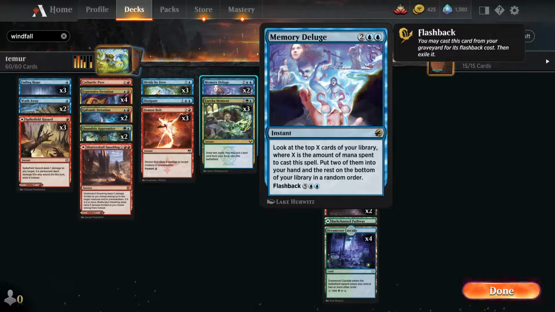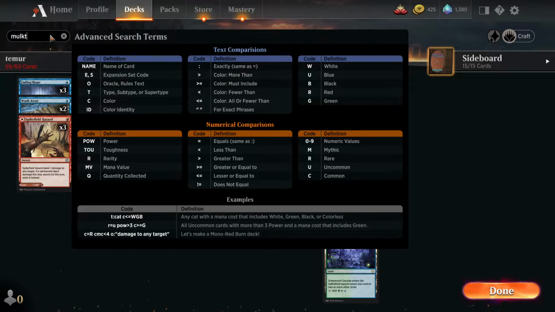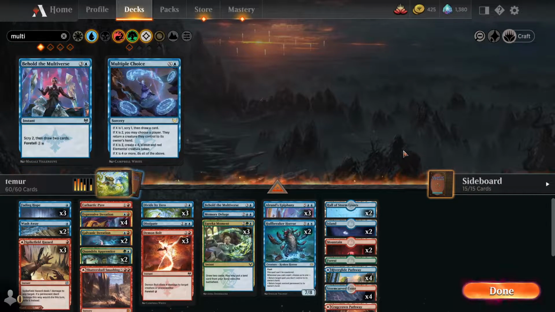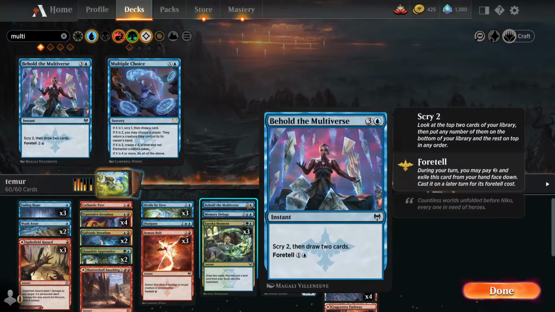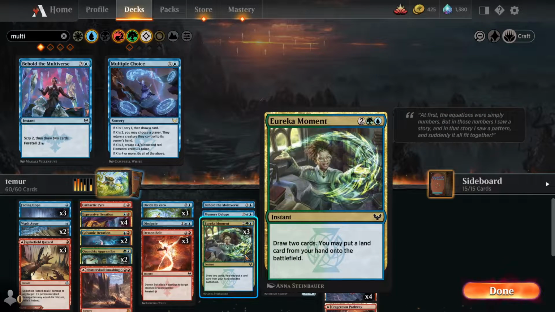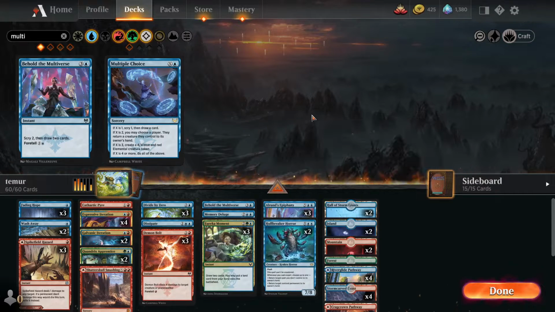About Memory Deluge, I'm not entirely sure this is the right card for the deck. What I actually think I'm going to try instead, or rather a split, is Behold the Multiverse, because I think it fits the deck a lot better due to the mana cost. Memory Deluge can be clunky the same way Eureka Moment can be clunky, and Behold the Multiverse is a very good card to exile on turn 2 as well if you don't have Demon Bolt or something along these lines.